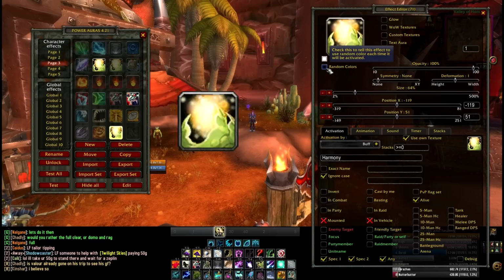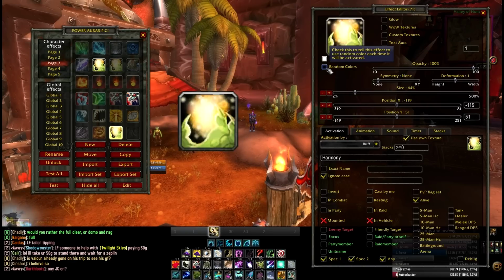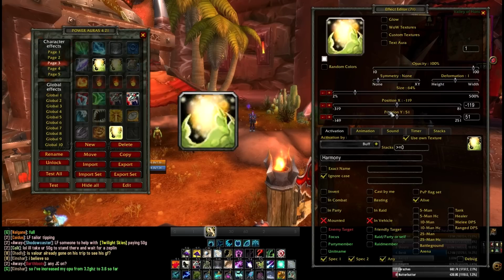Just adjust it however you want it, and that's all there is to it. You're good to go. One thing to note here is that at the very bottom of the screen, there's spec 1, spec 2, and any.